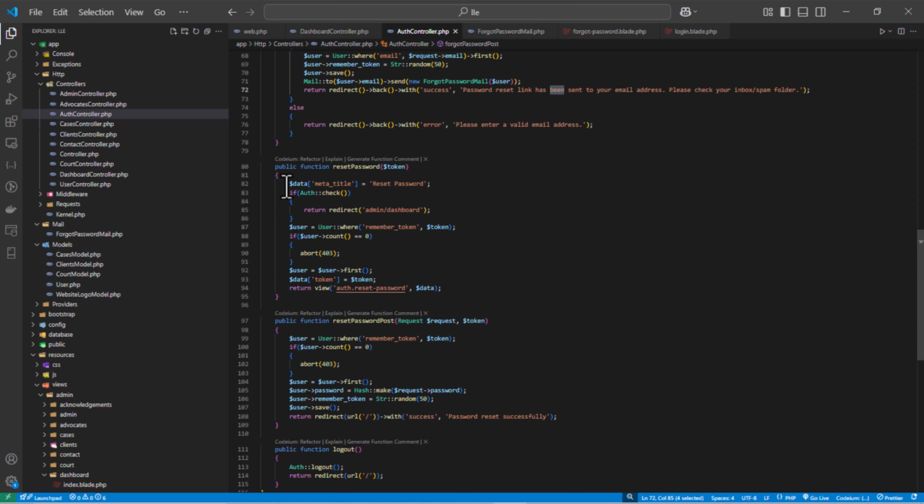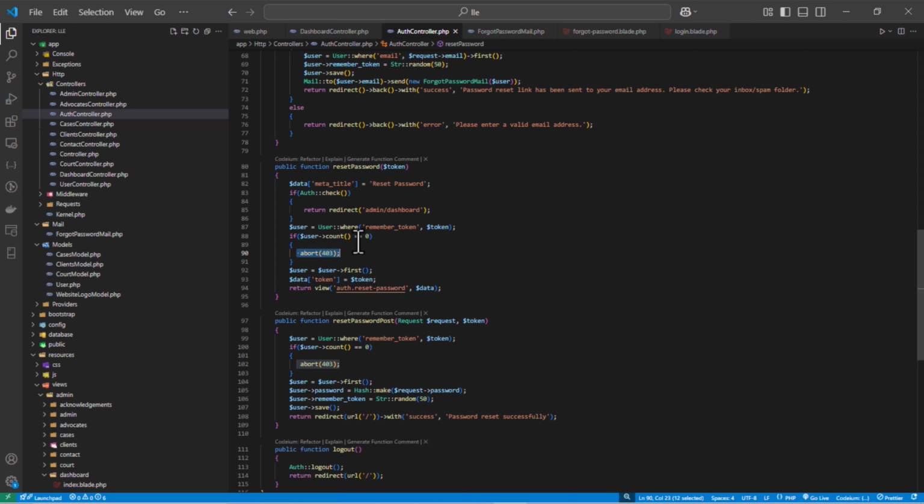So this is giving you that, then redirect to dashboard if the reset password comparison is made. And then we have this user token, remember token, it counts. So it counts if this is equal to 0 and it aborts. It tells the system to go to something went wrong.